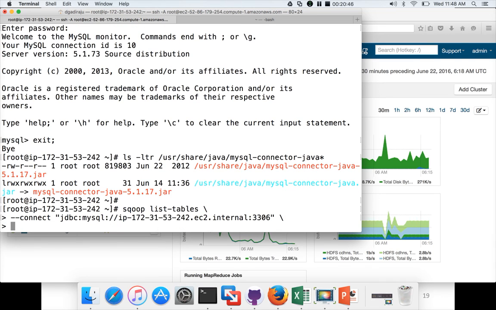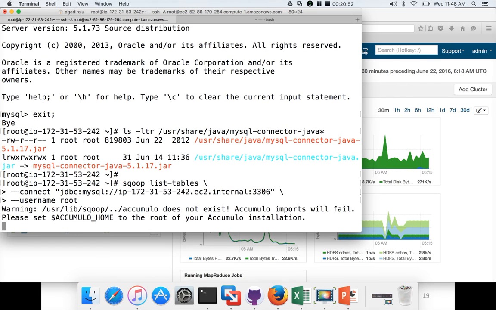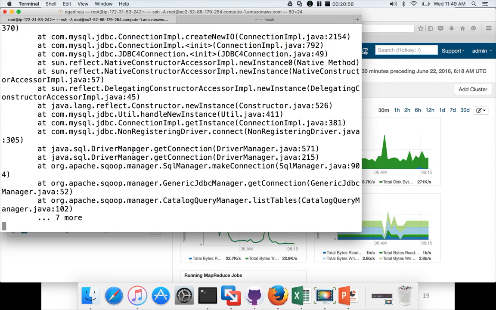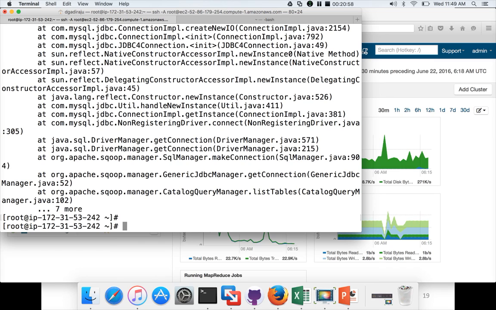And then username, root. I should not hit enter. I have to use this backslash to go to the new line.